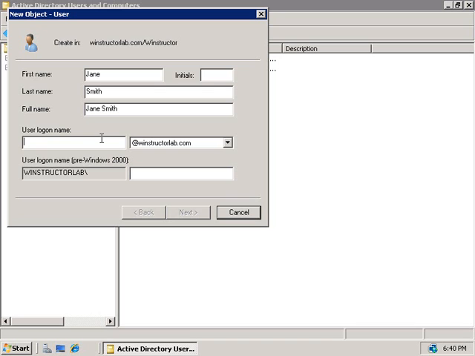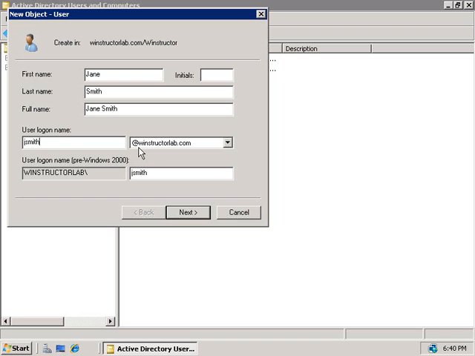All right, now we'll need to give Jane a user logon name, which is also known as a user principal name. Although since you're going to hear the term user principal name being used so frequently, you should really become accustomed to calling it a UPN. So we're going to give Jane a UPN of jsmith, and this UPN here kind of looks like an email address with jsmith@winstructorlab.com.